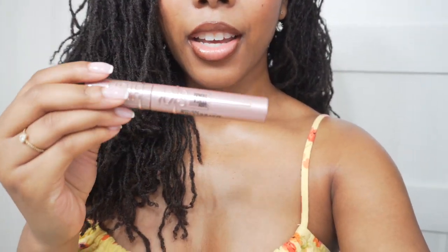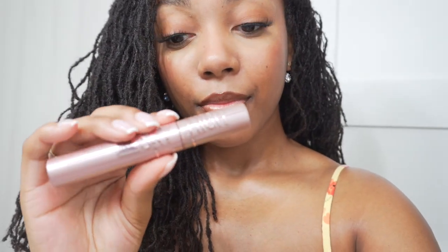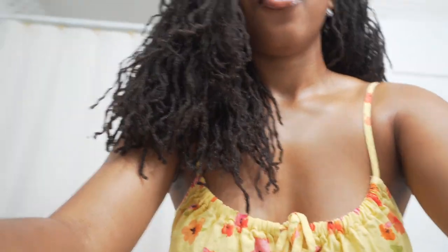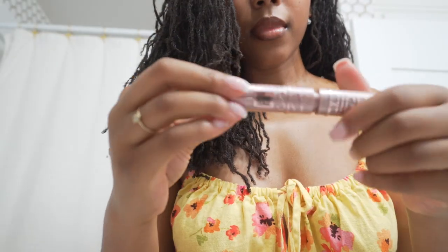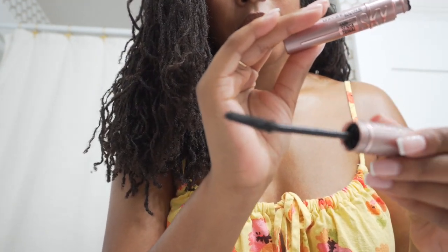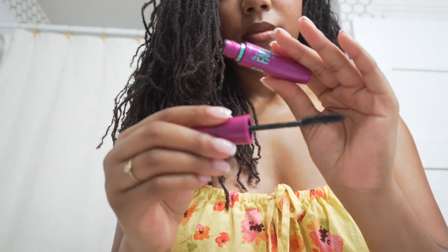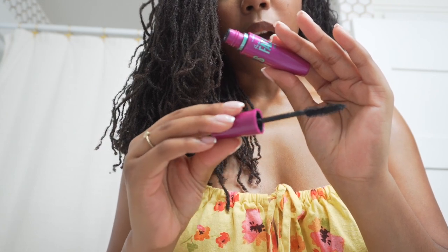But I don't know if I told y'all about this new mascara that I got the other day, or maybe a couple weeks ago, but I really like this. But what I do is, whenever I don't wear lashes, of course, I stack it. So I do this one first, the one I've been using for years, the Maybelline Falsies. And then I go in with this one, the Sky High, because for the Sky High, look at how thin this is. So you can really get in there with it, you know? But then for this one, it's a lot thicker. I don't know if y'all can tell, it's like wider.